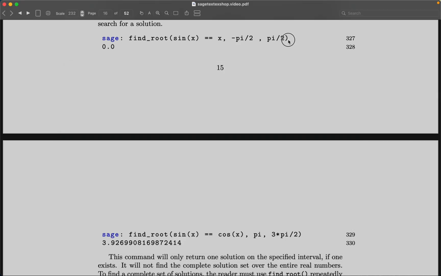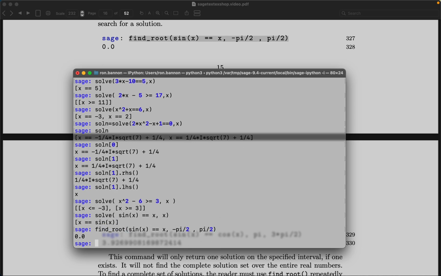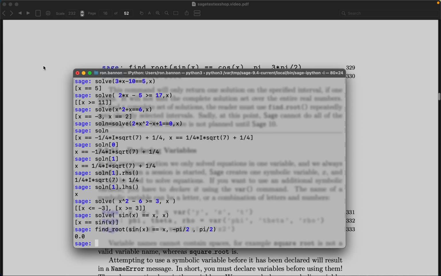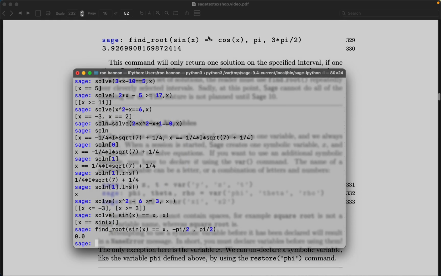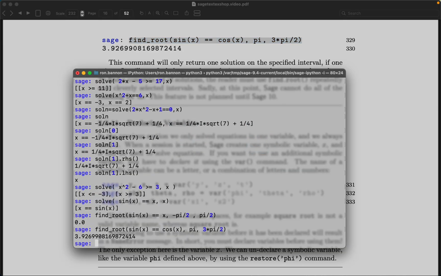Here's another command, and it's really the same type of thing, but I'm not using solve now. I'm saying find the root. Find the root of that, all right, between minus pi over 2 and pi over 2. And it says it's 0. Well, the exact answer is 0, by the way. That's another command. It's a useful command. This one over here, let's type it in. I'm just copying it, by the way. That's done. Again, if you try to solve that without using find root, it would come back as couldn't do it.